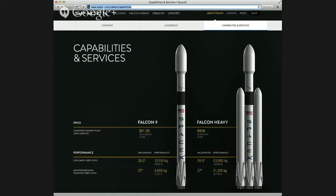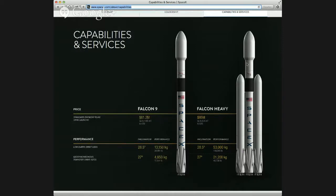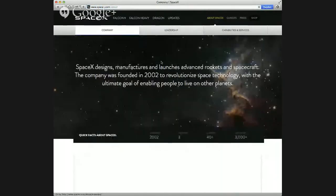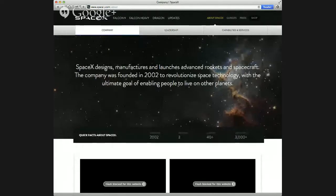What is the 6.4 MT to GTO? 6.4 million what? What's the T? What's GTO? Oh, see, geosynchronous transfer orbit. I thought it was something geo. Up to 6.4 MT. I don't know what that means, MT. Million trillion? No. Million terawatts. That's a big number.